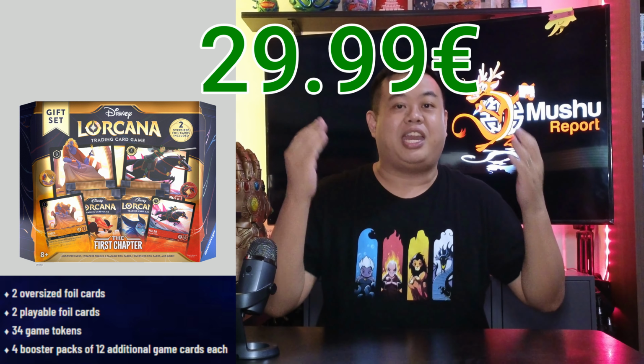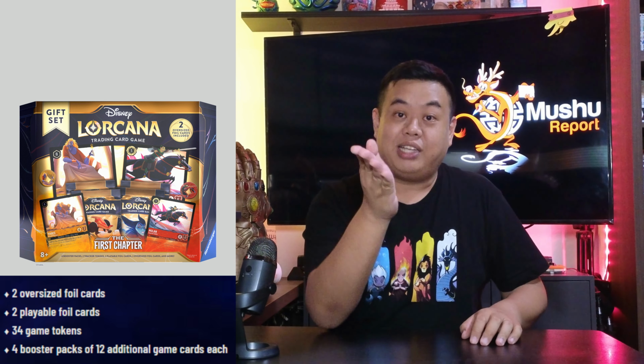It will include 2 oversized foils and 2 playable foils of both Hades and Mulan, 2 tracker tokens, 32 damage counters, and 4 booster packs at a price of €29.99, including the booster packs. That gives you a total of 50 cards, of which only Hades and Mulan are fixed. As the name implies, I think this is more of a stocking stuffer, which many people will be very pleased with, since it provides you with 2 pretty well-known Disney characters at a reasonable price.